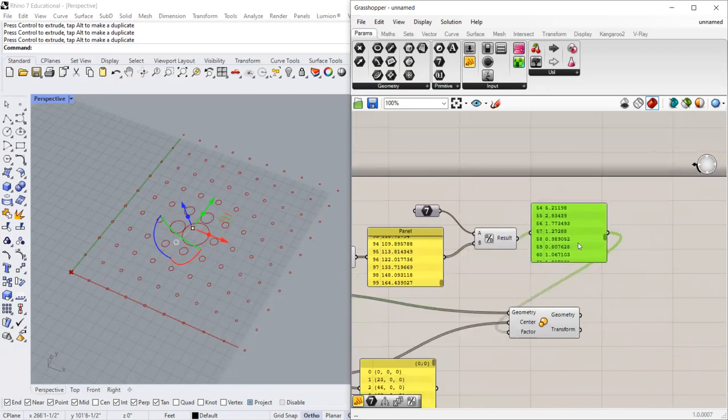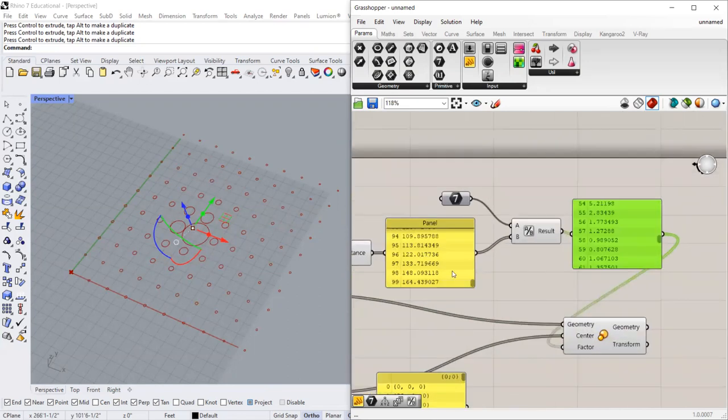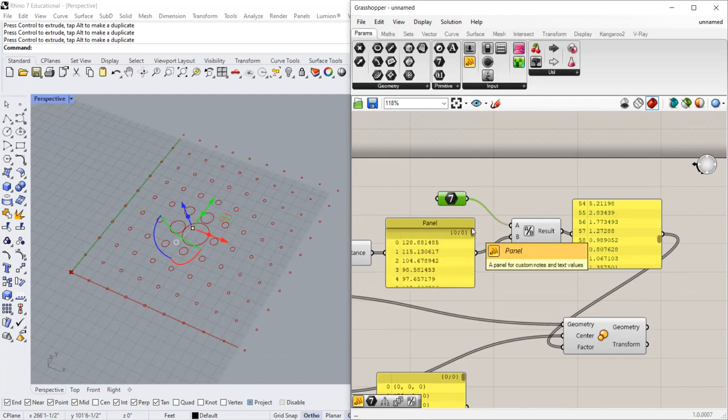So some other things you could potentially do is pick a dimension that is the maximum dimension we want, or the minimum dimension we want, and come up with a math equation that gets us to that option. We could do some quick sorting of this list and get the highest value in this list. Then use that number and create a percentage of what the other ones are based off of that highest value. And then multiply that percentage by the maximum size, right?